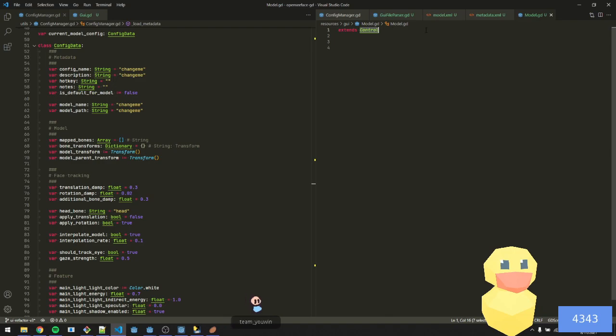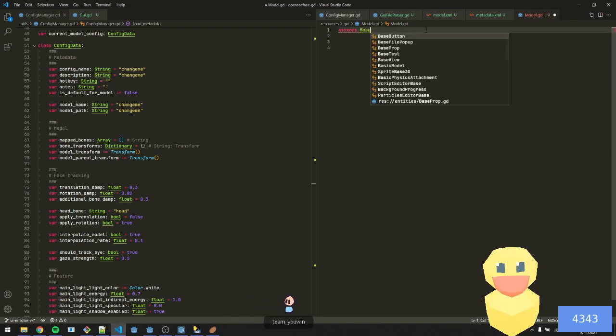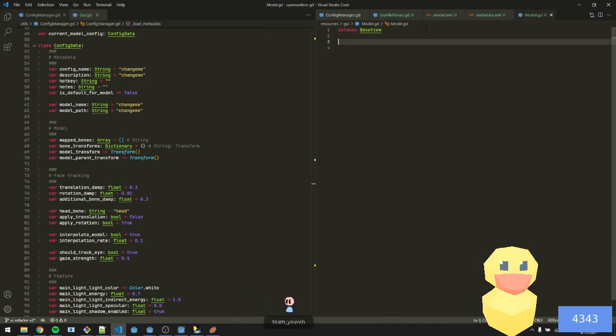We can do this. Extends, base view. It doesn't really matter. It's fairly easy. You know what? That might make it somewhat hard, well, if you're a user, you probably won't even have the editor anyways.